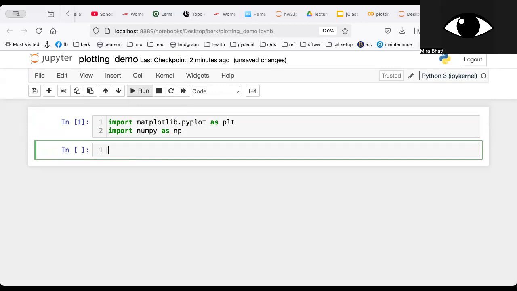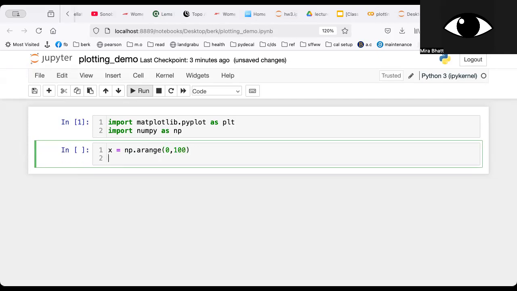So obviously in order to plot things, you're gonna need X data and Y data. So let's say I just want to plot a sine wave with my X from 0 to 100. Does anyone know any NumPy functions that you could use to get an array from 0 to 100? np.arange, and that's going to create an array from your start, which we just want to be 0, to your end, which is going to be 100. And by default, it's going to have a step of 1 if we don't specify.